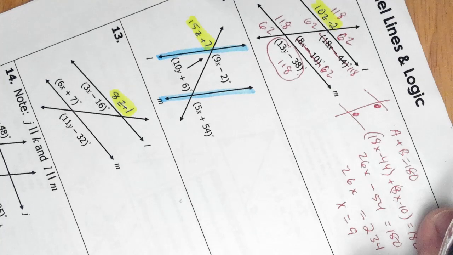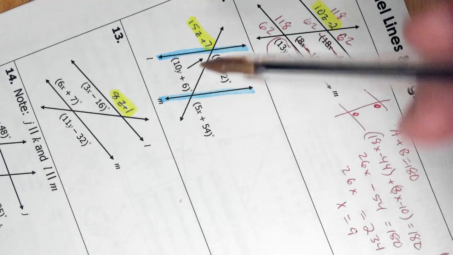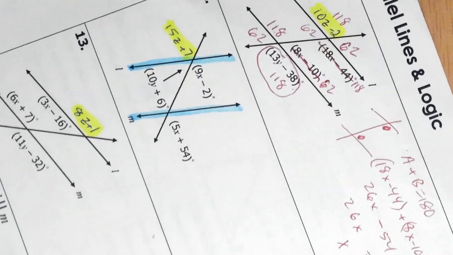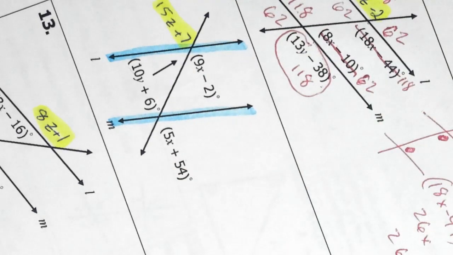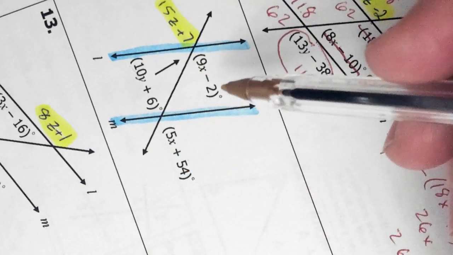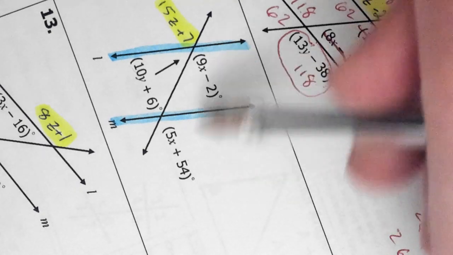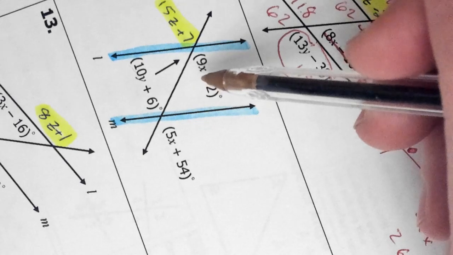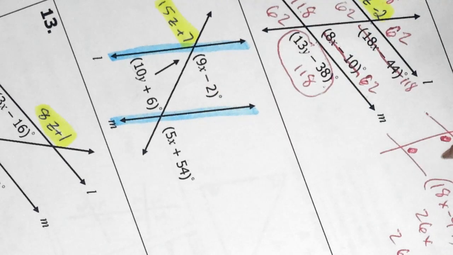It's interesting. All right, so with this, we are going to focus on either x, y, or z first. In this case, we are going to focus on x because there's two of them. So we are going to look at these two angles. Now, the question is, are they equal to each other or do they add up to 180? If they're equal, that means they are the same. If they are different, then they would add up to 180. So are they the same or are they different?